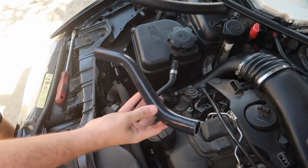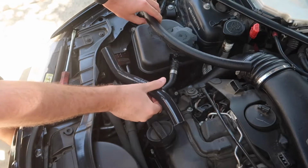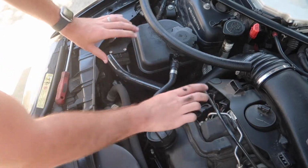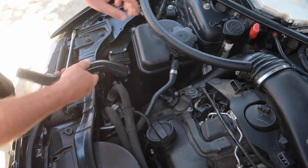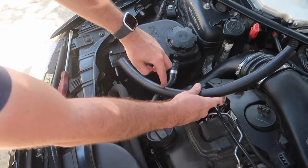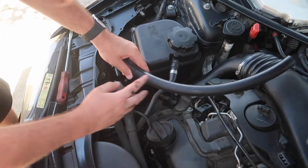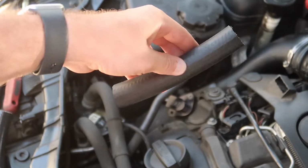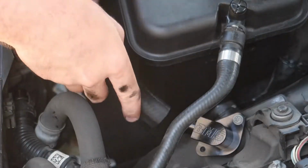So in the kit, guys, it's gonna come with these 2 hoses. This one right here is gonna be mounted like this. It's perfectly pre-cut to fit this size. This one, we will have to do a little bit of trimming. So pretty much get the size you want, make a line, and cut it off. You're gonna have some excess tubing left over. Now that we have this hose piece cut out, let's go ahead and install it.